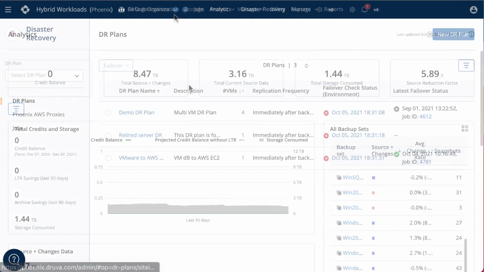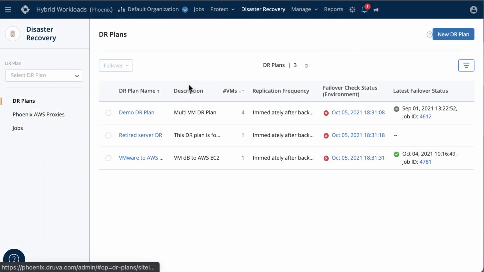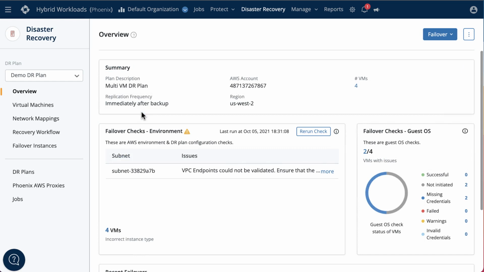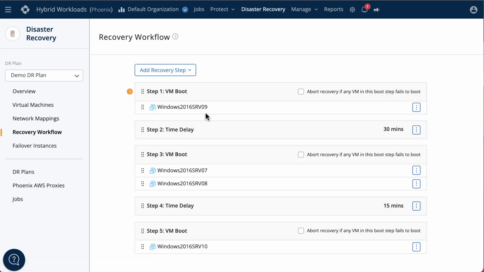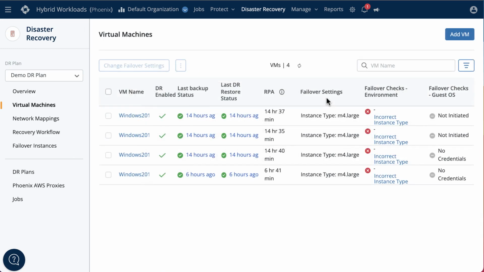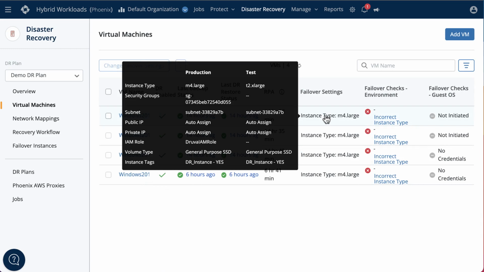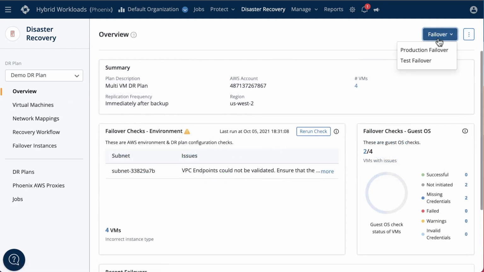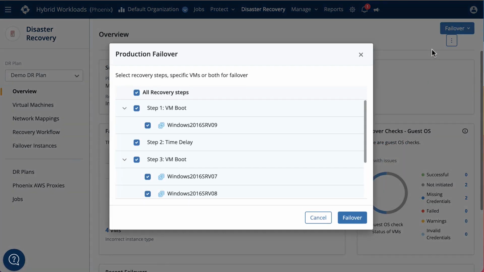And then to quickly highlight our disaster recovery tool, this is where you can create a DR plan and quickly fail over VMs from VMware on-prem into your own AWS VPC, where you could create a workflow so certain systems will boot at a specific time. You create a mapping pre-constructed around failover settings, things like instance type, security group, subnet, IP. This allows you to quickly, within one click, fail over these systems in a 30-minute to an hour RTO, quickly into the cloud in a disaster scenario.